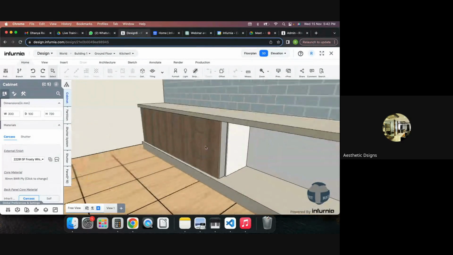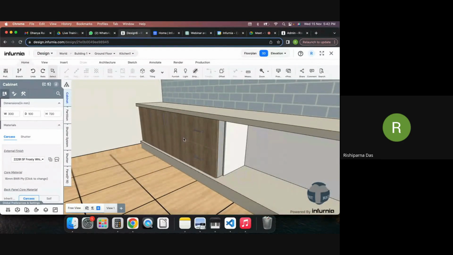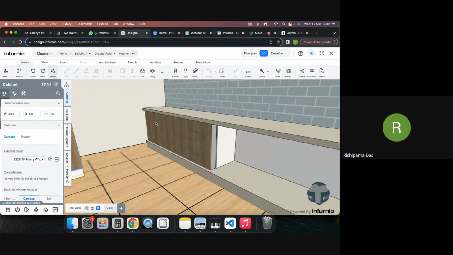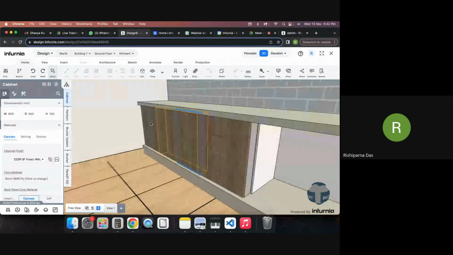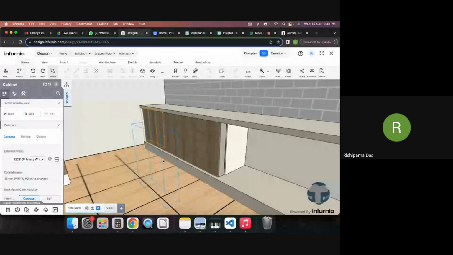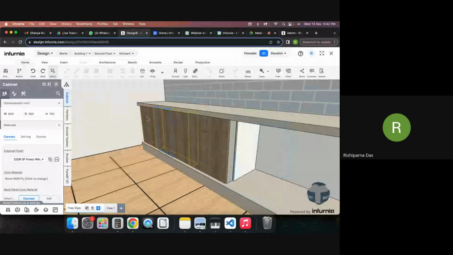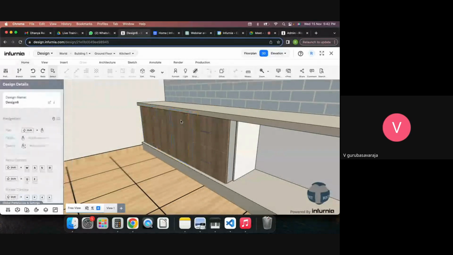We can try. Basically, that's what we were discussing earlier. You don't need to go into each cabinet and then make changes. You can make one cabinet and then Control C, Control V, and then keep placing next to each other. And what modifications you want, you can modify. That's how we made this cabinet. We just use Control C and Control V, and then we made it a double shutter or however we want. Okay, correct.